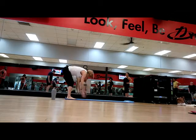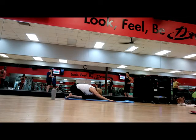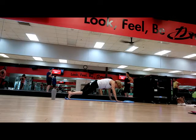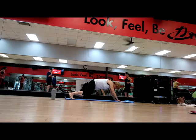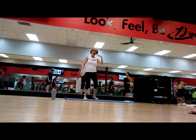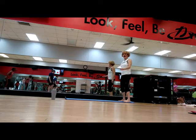Now, if you have not had your third cup of coffee this morning, here's what you're gonna do. You're going to start in the child's pose. And as we are walking out, you're going to glide your hands out, come up to a plank, and then walk your hands in. So walk your hands out to a plank, walk your hands in, and child's pose. So there's something for everybody. So if you want to start off with a basic option until you see what you can do, that's fine. Graduate to the middle of the road and then the advanced for the end.